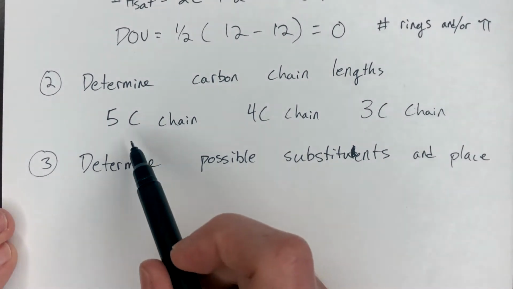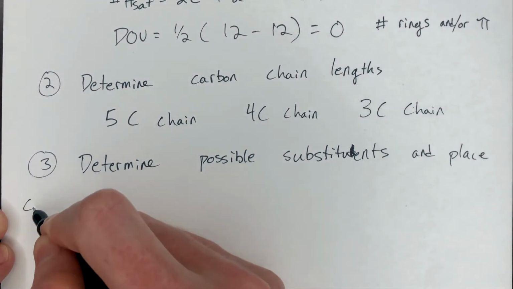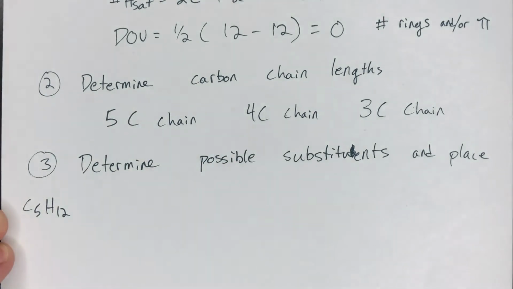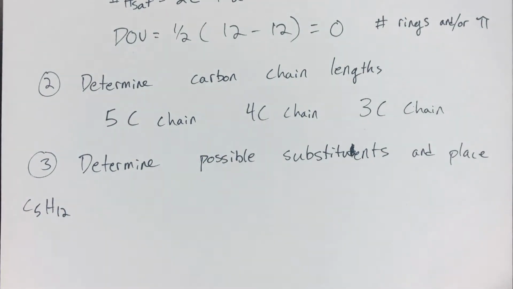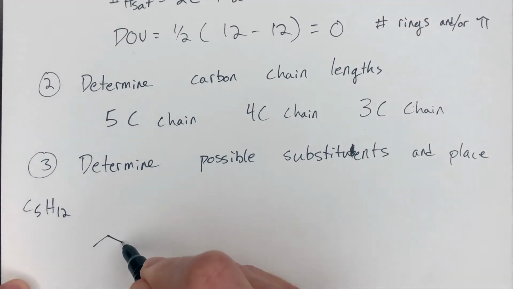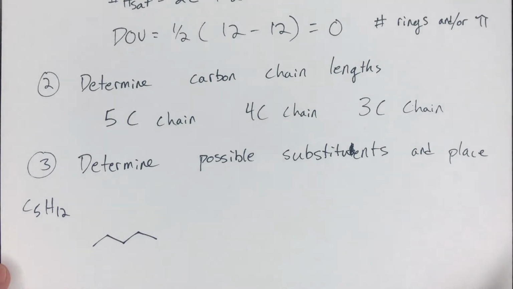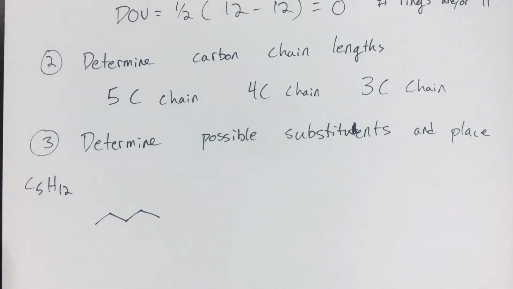But let's start with our 5 carbon chain. Remember, our formula is C5H12, and it's fully saturated, no pi bonds or rings. So let's draw in the 5 carbon chain. All right, so this would be one possible structural isomer for C5H12 because we have our longest chain of 5. There are no more carbons that are necessary. This is one structure. Now, is there any substituent we can add to carbon 5? There is not, because there's no chlorine or some other substituent, only carbons. So if we were to add another carbon substituent there, it would no longer be C5H12.